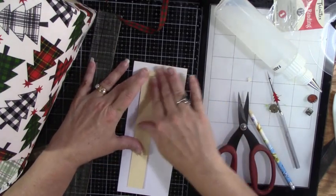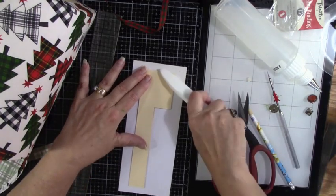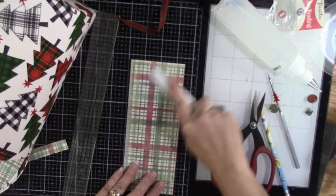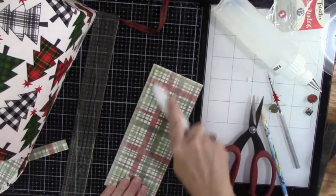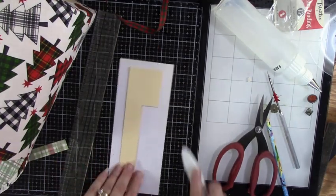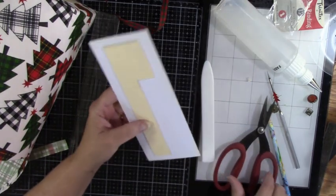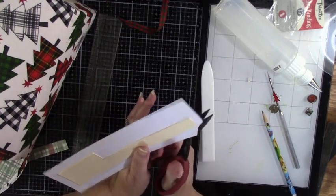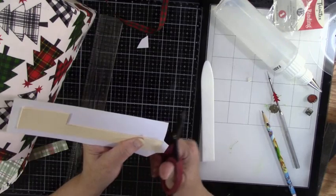You know, maybe your piece is larger than mine. Okay, this is nice and thick, and I think it will stand up nicely, too. So, there's that. Now we're going to do just like you would if you were trying to cover a book. You're going to cut away at your corners, leaving a little bit.